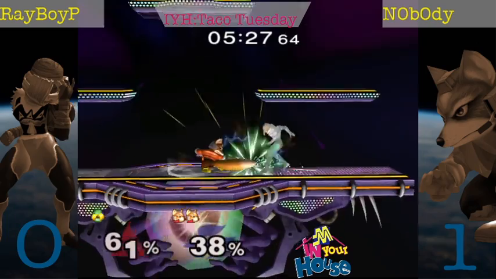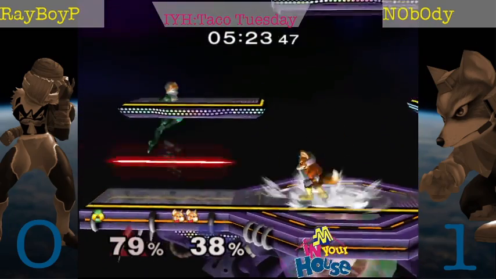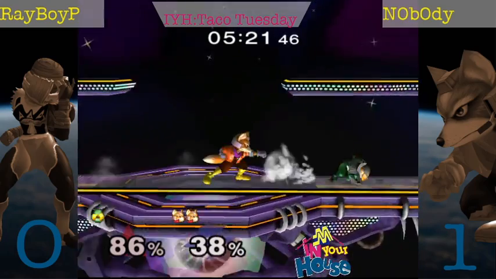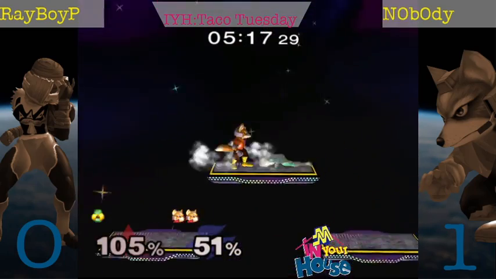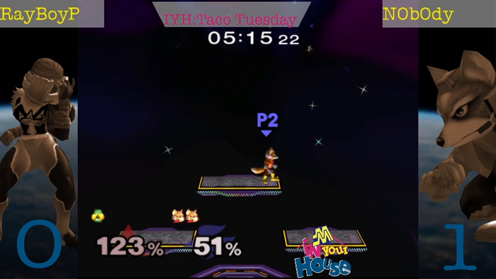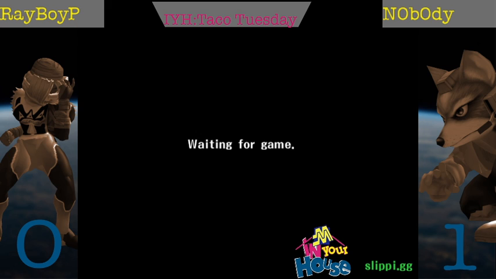It was like 9%, 9%, 28% this stock. It's all in that crouch cancel. The down tilt pops him up. For this, sure, yeah. Like, the things that Sheik struggles with is like... this is what... Oh! It looks like... Yeah. All right. All right. 2-0 nobody.